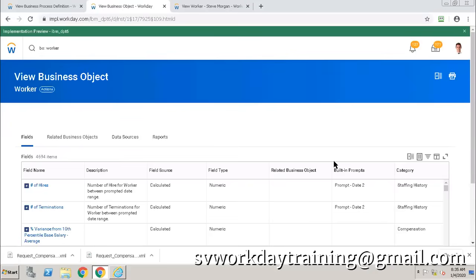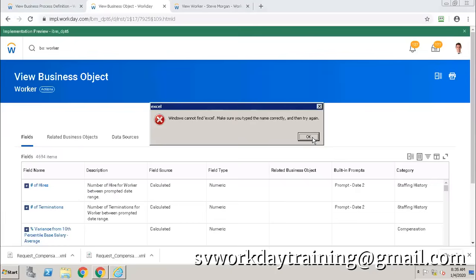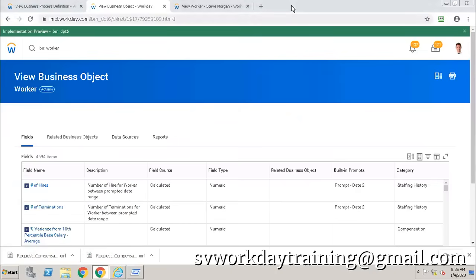Then there was one more requirement for a transpose report. A transpose report requirement never comes, but it was a timeline report. In that timeline, the requirement was, okay, let me see, do we have access? Okay, we don't have, but still I am trying. Let me show you the requirement output in my tenant.